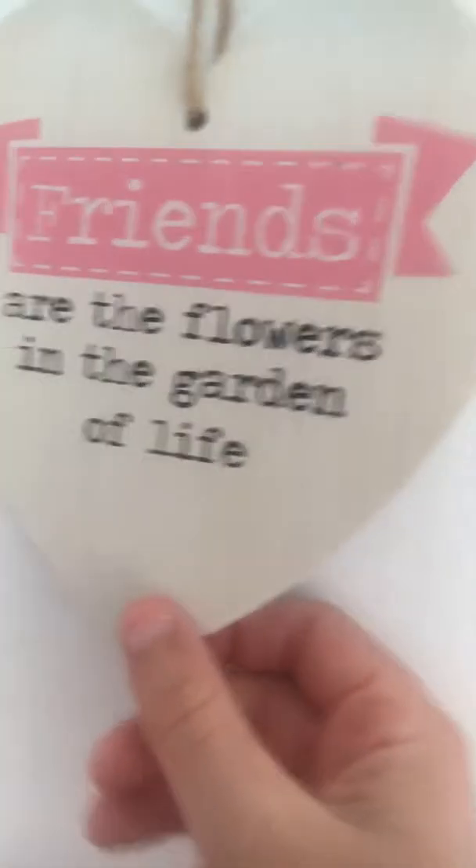Hi guys, this is my room — nice and tidy, nice and small, comforting. When you walk in you've got my umbrella, it's a very blue umbrella because that's the key to my bedroom. Then I have this 'Friends of the Flowers in the Garden of Life' — fun fact it's a blue pin — and my friend Olivia got me this beautiful dressing table.